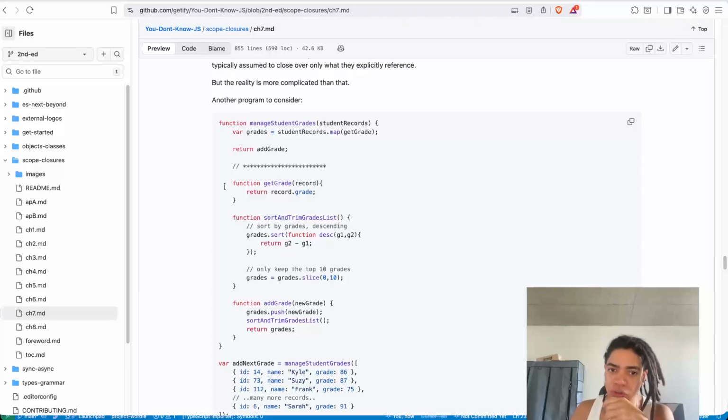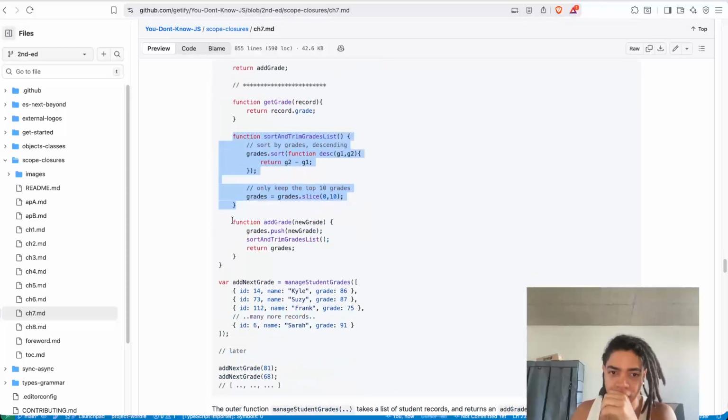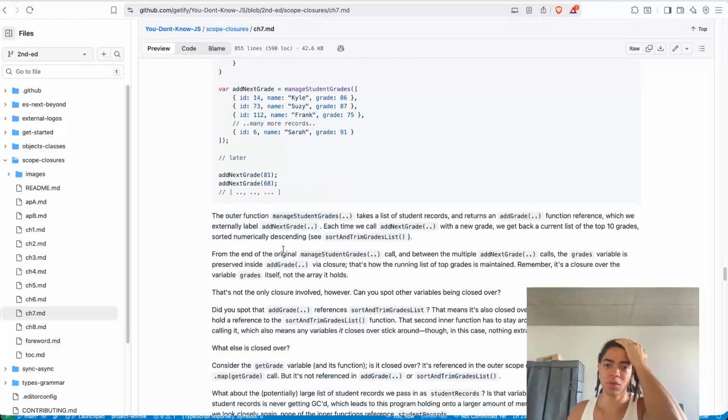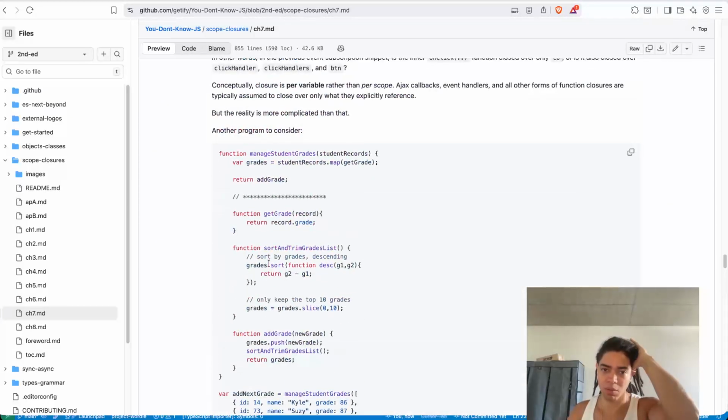function manageStudentGrades. For example here, return addGrade. You have the function getGrades, and function sortAndTrimGradeList, and function addGrade. It is mentioned here what will close over.